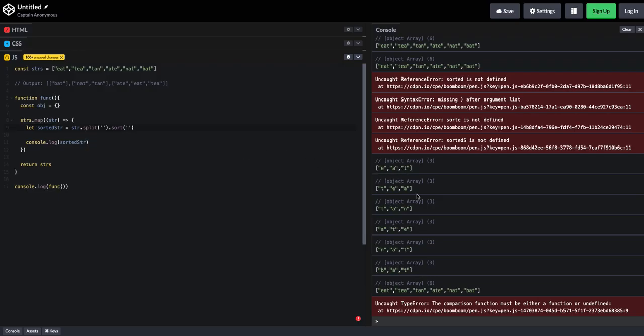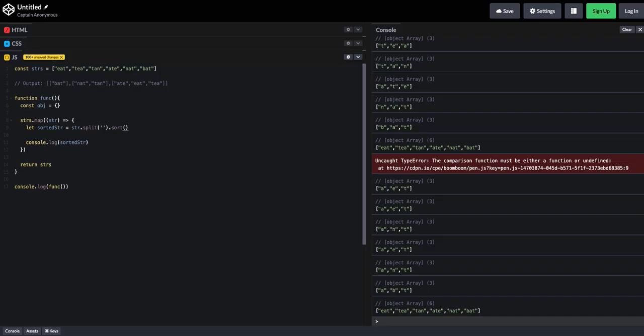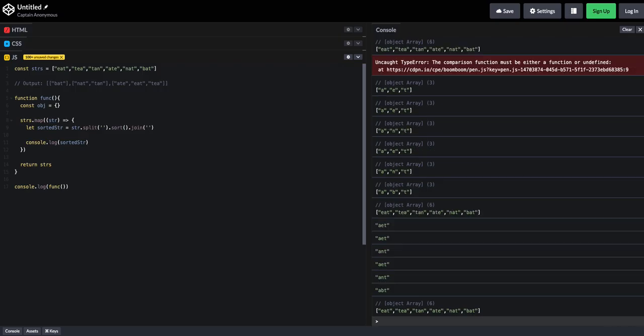And wait a minute. Oh, I see what I did. Sorry about that. So now each array is sorted. And then we can join it back together. Cool. Now we see our string sorted.